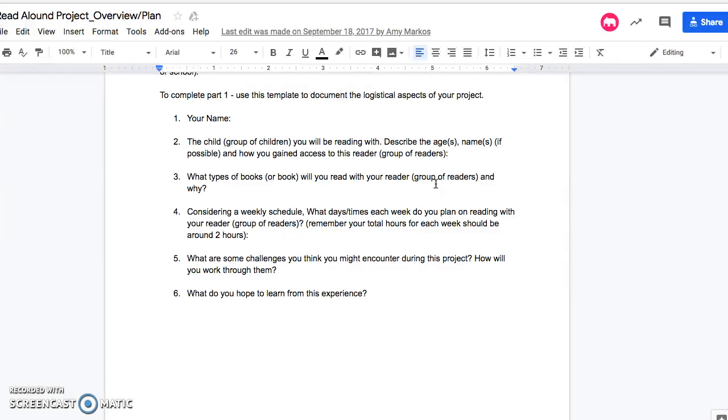If you're reading with older groups of children, you might want to choose a couple books or short novels, chapter books that you have in mind, asking them their influence, what they like to read. So it is a good idea to ask your readers what interests them, because it's going to help you in choosing your book. A lot of times we find when we have complete control over choosing the books, our readers are less interested. So give them access to the choices.